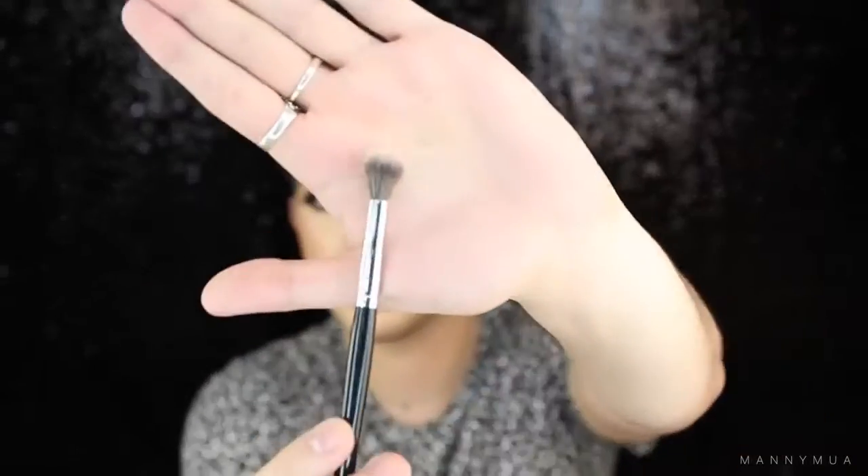Now that we're done with the face ones, I'm going to move on to the eye ones. Let's start biggest to smallest. It is the E27. I literally use this in every single eye tutorial in recent months. It is so fluffy — it reminds me of the Sigma E40, but a little more dense so it can pack on a little bit more color. I'll use this with like Beaches and Cream or Peach Smoothie as my transition color or just put a color all over the lid. It is just such a nice brush. I would definitely check out the E27 — fair warning, this thing is not in stock all the time. You can also use this as an under-eye concealer brush since it's a little small buffing brush.